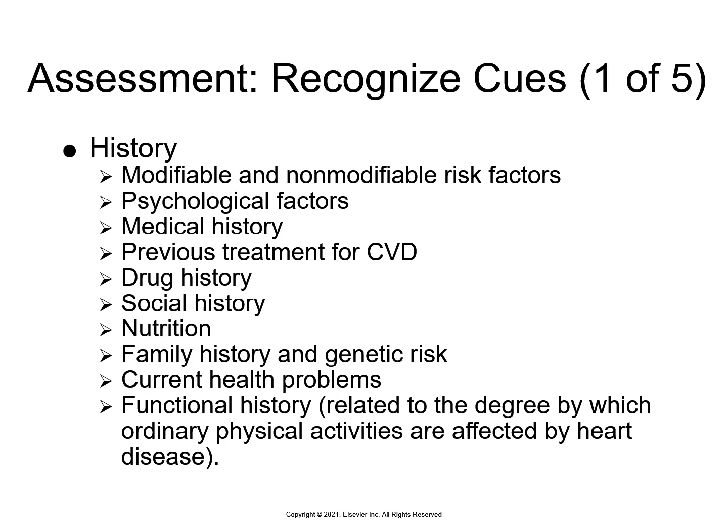You would want to know about their drug history, what medicines they are on, and also the social history, what their lifestyle is, and their nutrition. Diet plays a huge part and is modifiable. Family history and genetic risk. A lot of families do have a history of heart disease, and that is something that you cannot change, but you can be aware of and change other things to compensate for that.